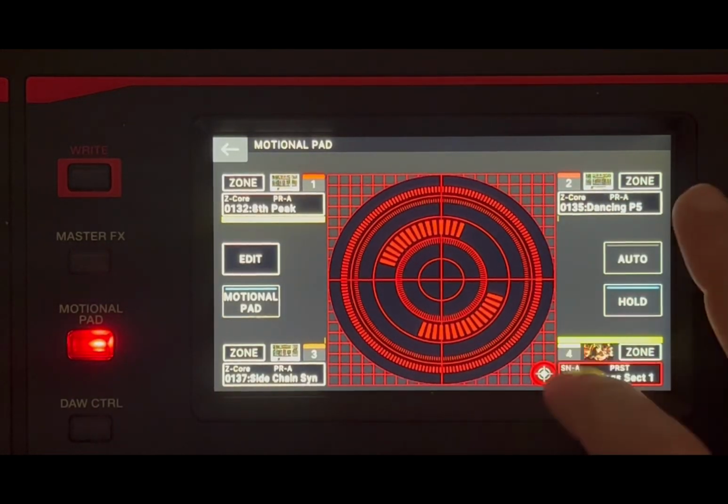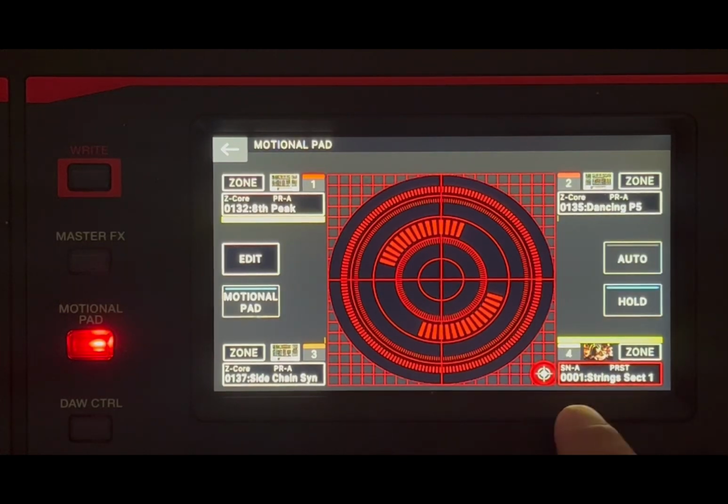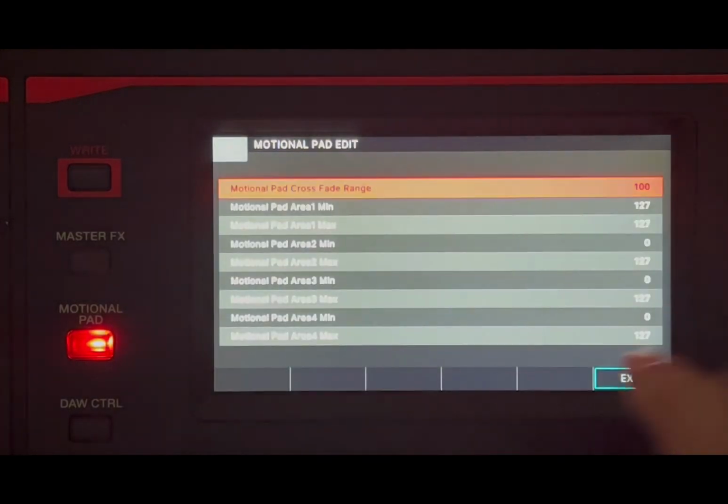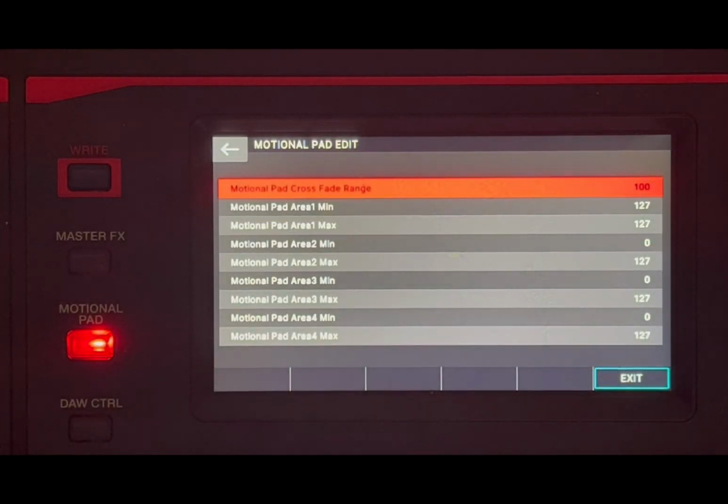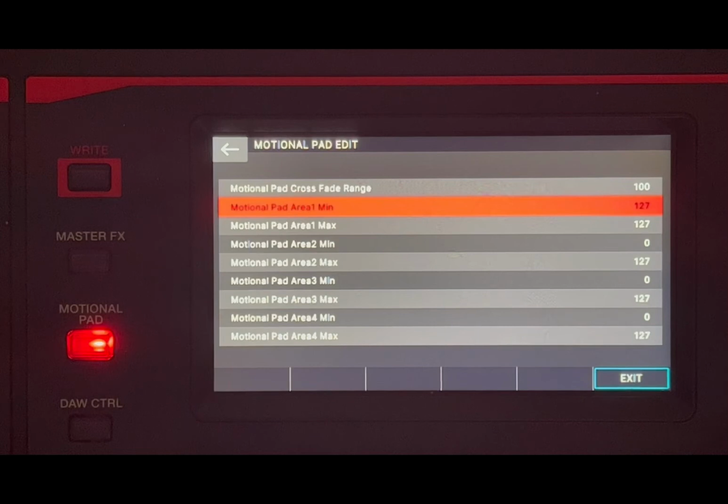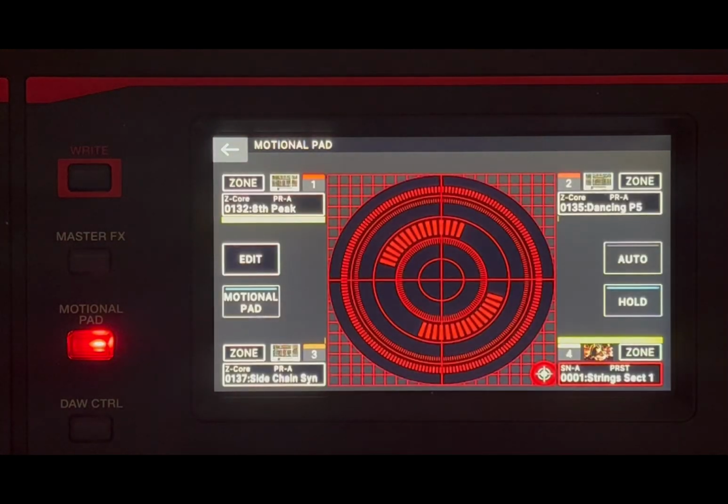Even when I have the target down here at zone 4, you can hear still zone 1 because the minimum value has been set for that area to 127, which is not really ideal unless you really want that sound always on. So really it depends on what you're trying to achieve.